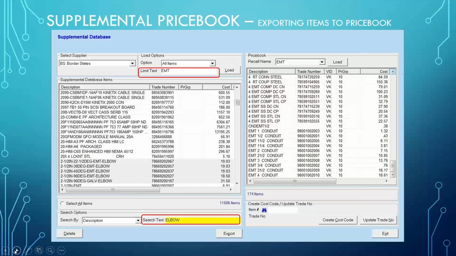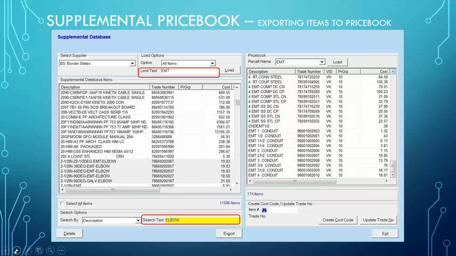There's an old 80-20 rule, and I know you've probably heard it. 80% of the time, you're only using 20% of the items. So it only makes sense that your COBRA price book carries the top 20% of the most commonly used items you guys use. The rest of the items, the other 80% that you mainly use rarely, just once in a while, are still available and accessible at any time, but they stay out of your main COBRA price book, so they're not clogging it up with hundreds of thousands of items. Less is more in your COBRA price book. Keep that in mind. But you can always get at the vendor's catalogs right here.